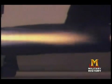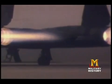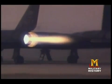When you get ready to launch the airplane, things are happening so fast that you send the airplane off, and of course you're going to be concerned about whether or not it's going to come back. You're constantly thinking whether everything is correct or not, and those questions kind of creep into your mind.